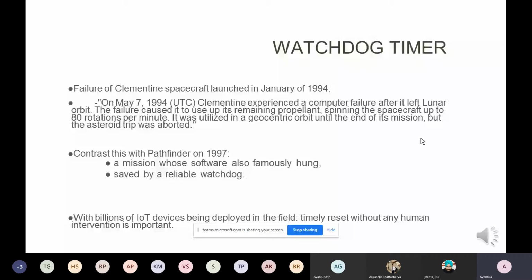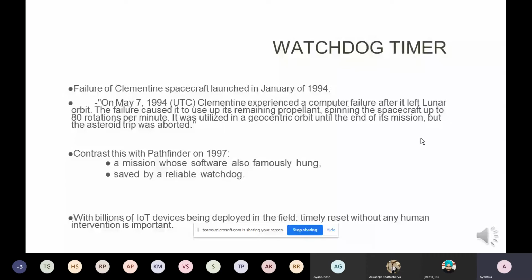The requirement for this type of timer, this watchdog, was first felt when there was a failure in the Clementine spacecraft in 1994. At that time, there was a computer failure, that is, an embedded software failure, and we needed to make a restart in that spacecraft.